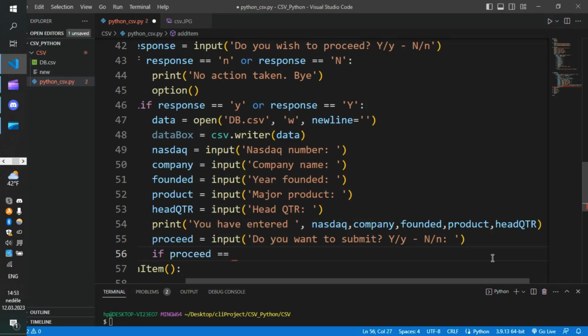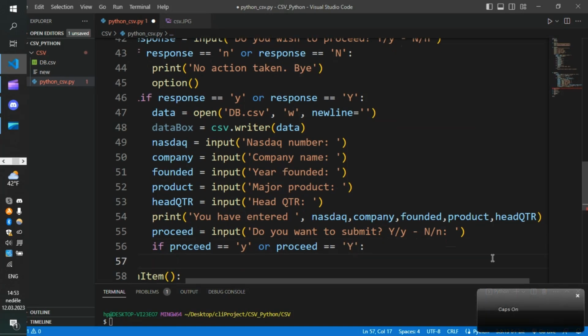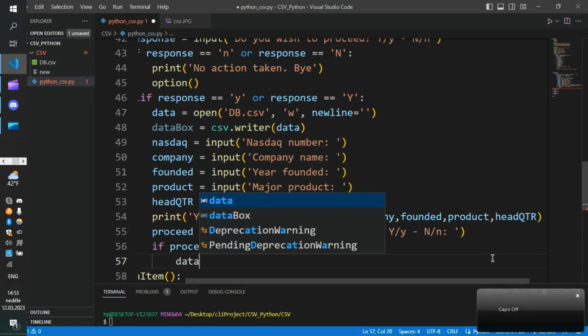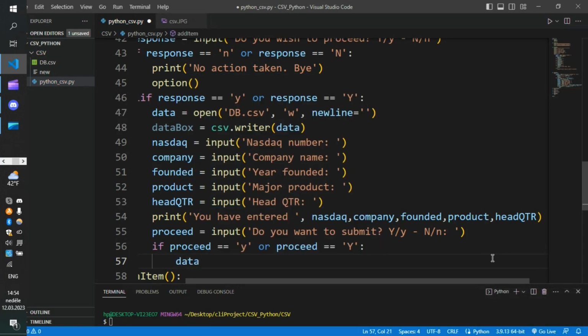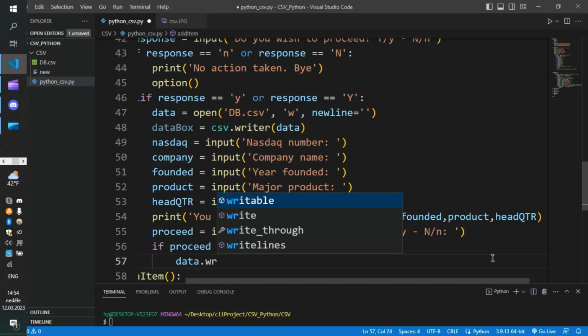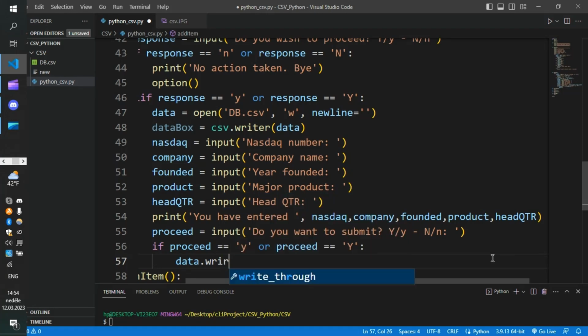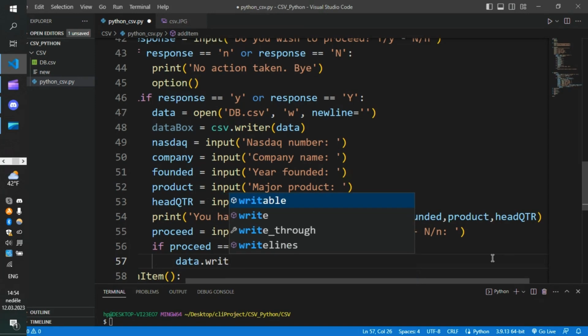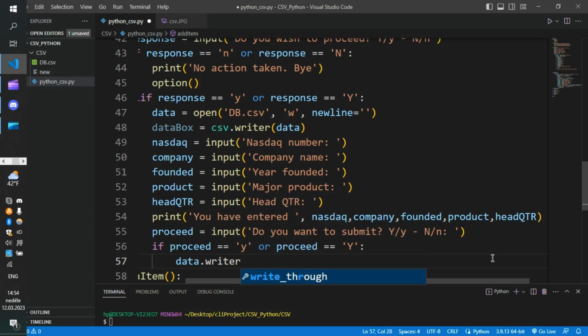If proceed is, let's say, y, or proceed is either upper or lowercase. So let's write it to the file using the right row.